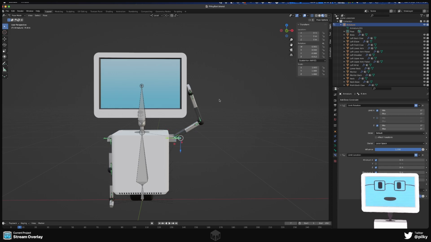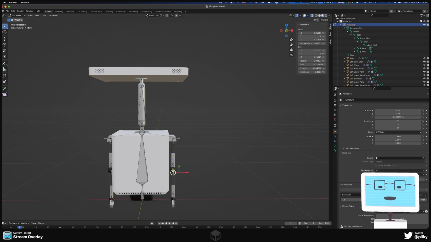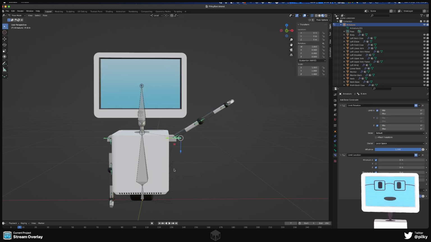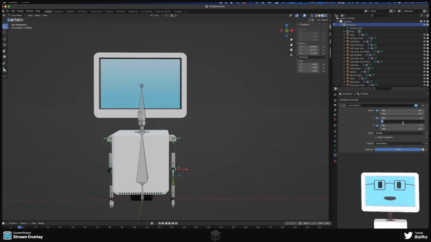Yeah, I think we can work with that, so I will bring that back. And then we want to actually bring that back to minus 105, and this one needs to allow it to go up to 105.